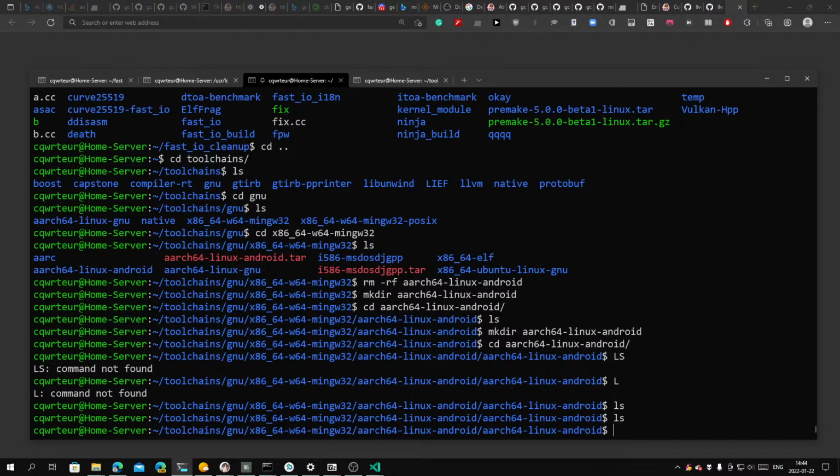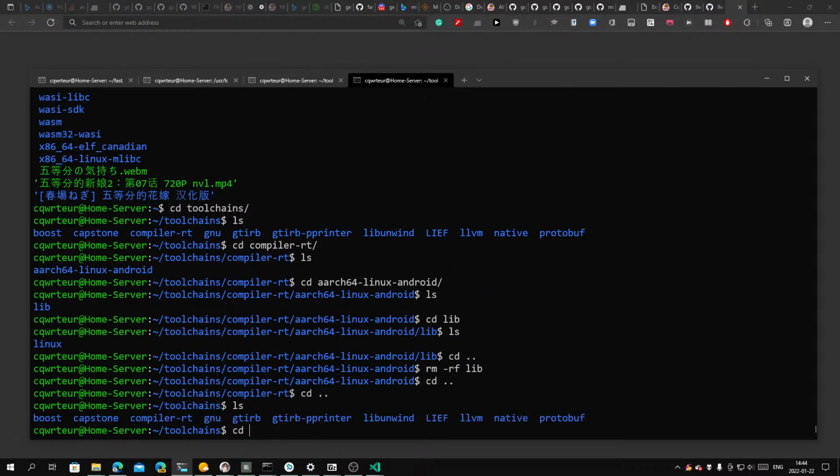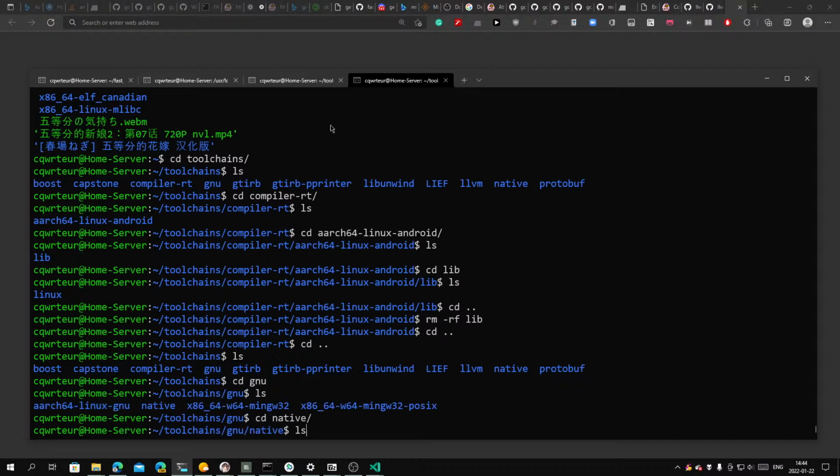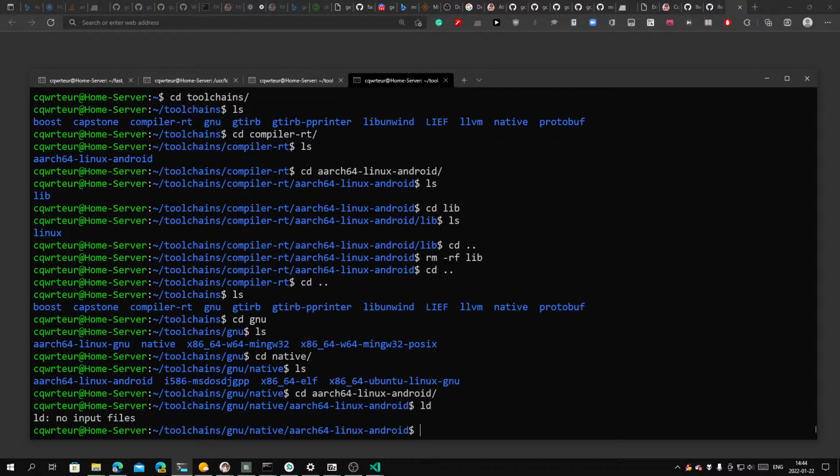I'm doing Canadian compilation. Right, because GCC doesn't provide the toolchains we need, right? That's why we need to do that. For Android, we're gonna copy all the files from our cross toolchain. I put in native so that it runs natively, but they are cross toolchain. Okay, it's the host.